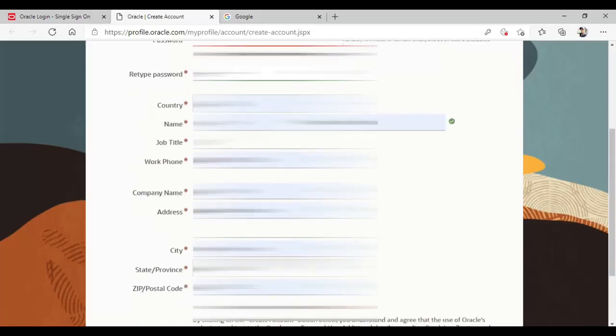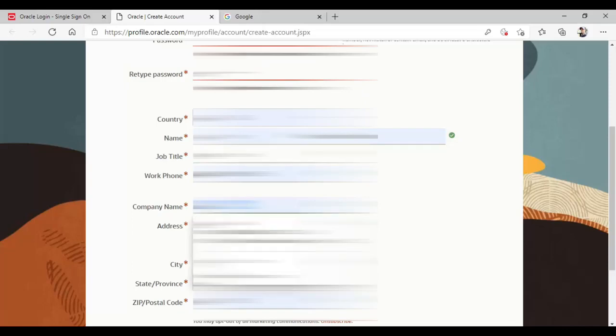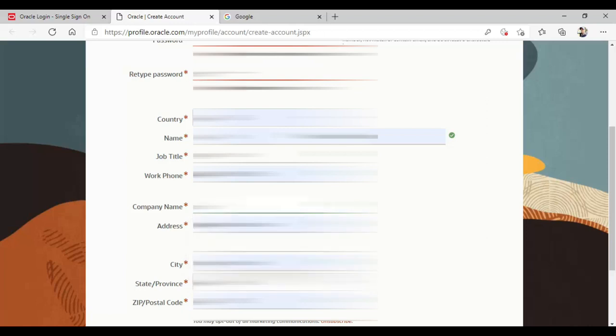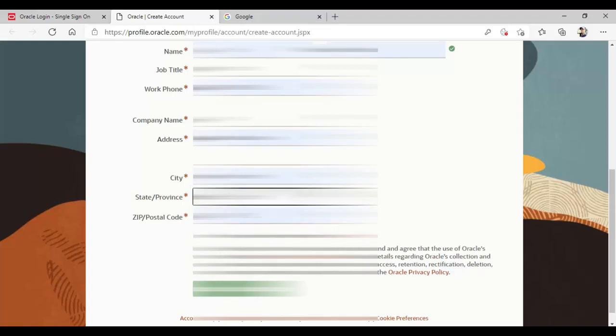Now fill up your information. In job title, you can write student. In company name, you can write your institute name. Select your country, province, and write your zip code, then create account.